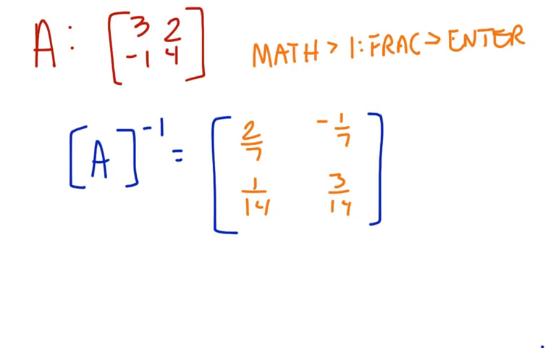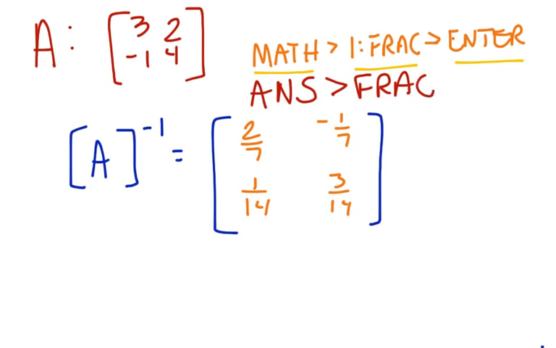So at the very bottom of the same page that you're on, it tells you how to do that. Below where you're at right now, you're going to go to the Math menu. You are going to choose the first choice, number 1 fraction, and then you're going to hit enter, and then on your screen it will say ANS, meaning the answer. We're going to turn it to a fraction, and then you're going to hit enter again. And then this is the matrix that it gives you, so it turns all those decimals into nice pretty fractions. And so that's how you're going to do that, and you're going to want to remember how to do that.